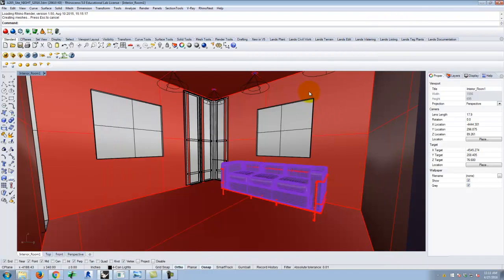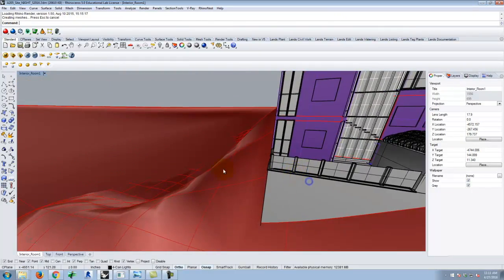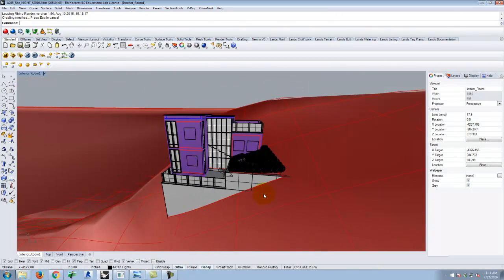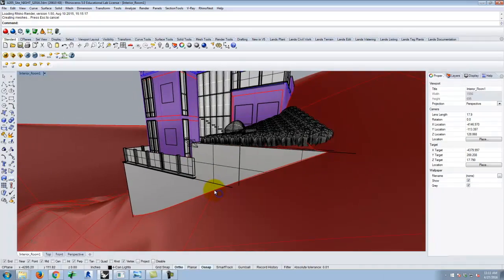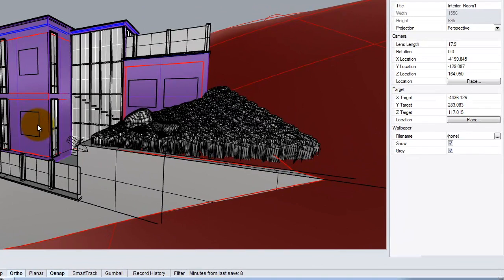So the good news is, because I've already loaded all my night settings that I did last class, it's just a matter of switching the camera angle to be outside. That by itself, unfortunately, isn't quite enough. So even though I can switch to be outside and start this rendering process from the outside, I need to make sure that a few things are set up correctly to really allow it to look good outside.